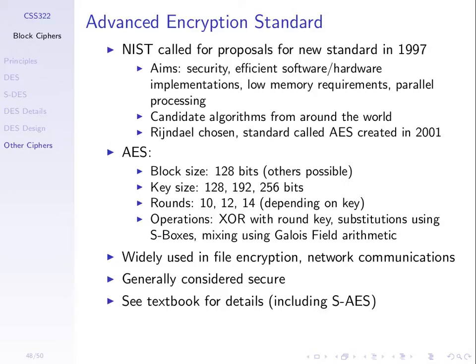It uses 128-bit blocks. DES was 64 bits, AES 128 bits. It allowed different size keys: 128, 192, 256. The longer the key, the more secure against brute force. It used rounds, and depending upon the key length, it used different numbers of rounds, 10 to 14, and used XOR and some other S boxes and some other arithmetic that was a little bit more complicated than DES, but still considered secure. We're not going to cover the details of AES. We just used DES to show an example of one cipher. The other ciphers, we will not go into that detail. We'll just mention characteristics. But AES is considered a good cipher to use today, generally considered secure.